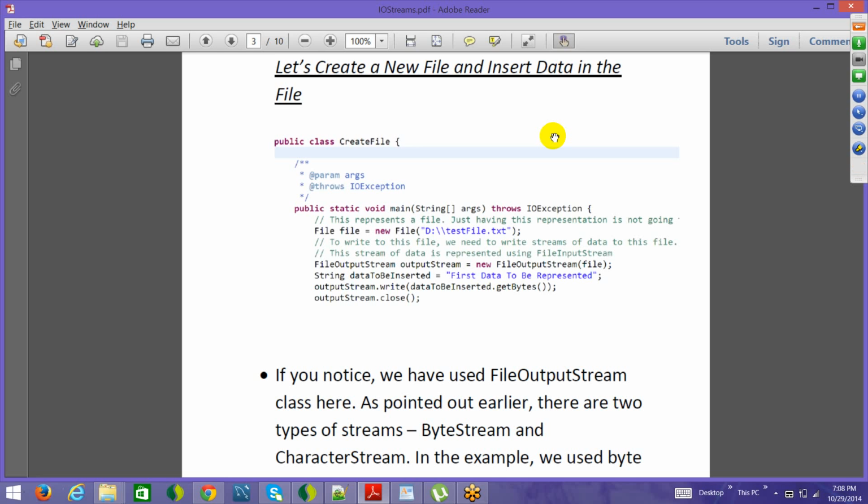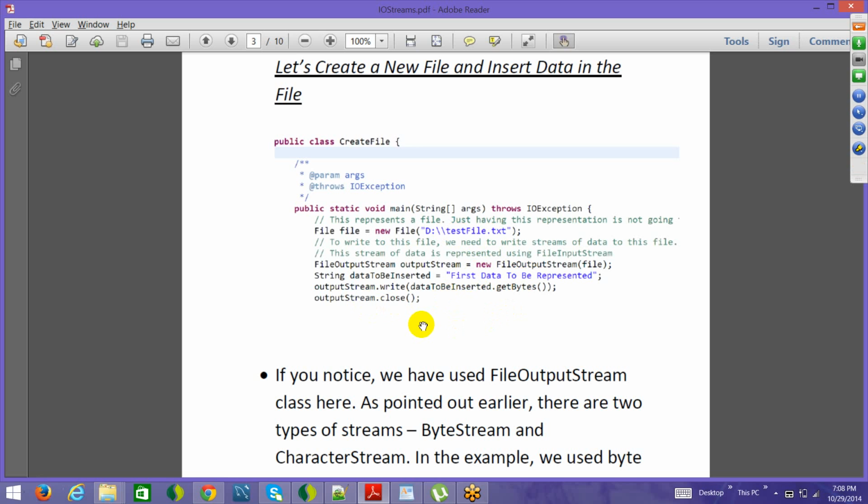This just represents it. To actually create this file, there is another method in this particular class File which you need to call, say file.createNewFile, if file doesn't exist. This gives you, just in case you want to create a blank file, a way to check. This file object will have some methods. One is exists. So if file doesn't exist, then you go ahead and create a new file. Or in other words, as soon as you add something to this particular file, it's already created. The test file is already created.